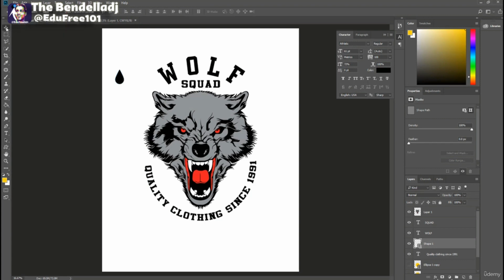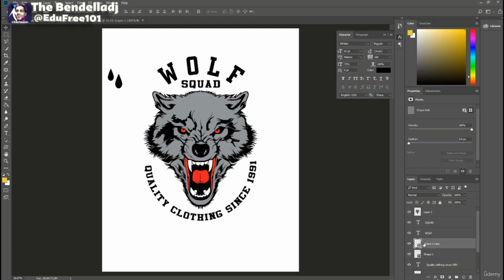And after that I just simply navigate to the move tool and press Ctrl T to activate this transform mode. And after that I just simply resize it a little bit and then hit on done. Now to copy this shape, I just simply press Alt and click and drag it to the right and press Ctrl T to activate the transform mode and resize it a little bit. And using this move tool, I just simply set it right here.